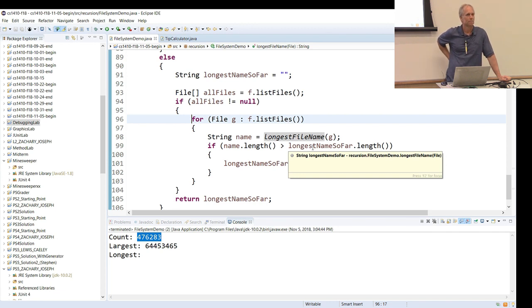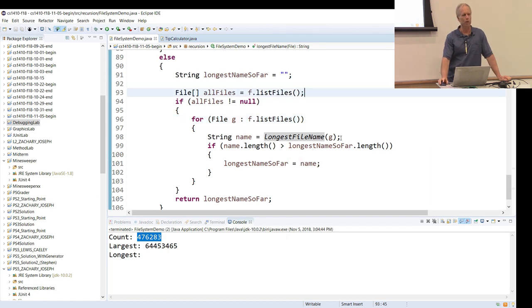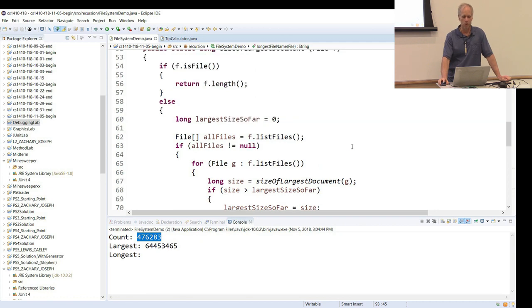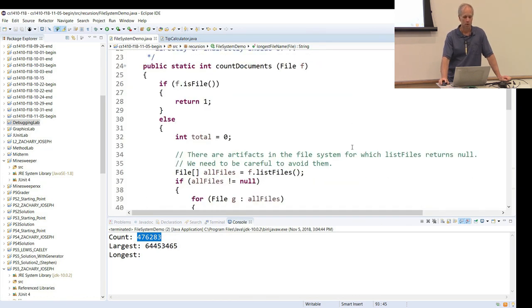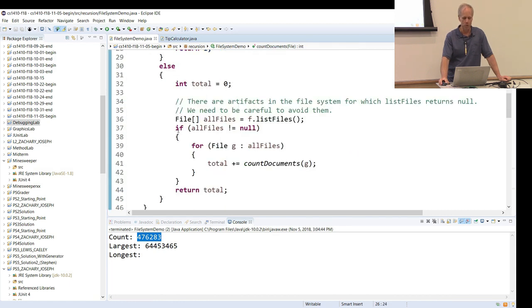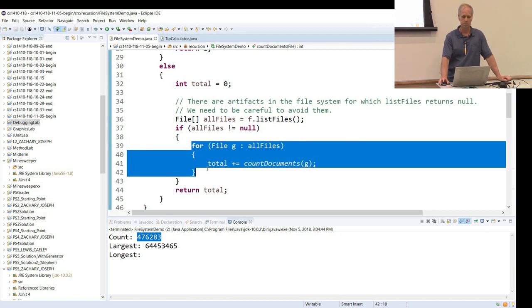Okay? So just like all optimization loops end up looking pretty much the same. All of these, you're going to implement 3 methods on the assignment for files. They all end up looking the same. There's a base case if the thing is a document, and there's a recursive case that involves looping through everything a folder contains.